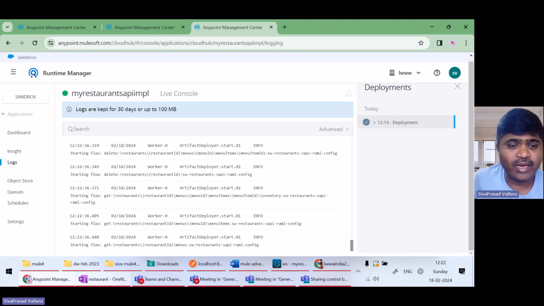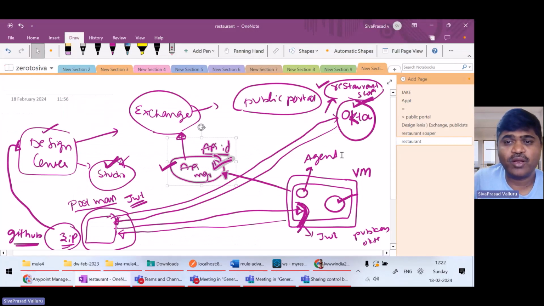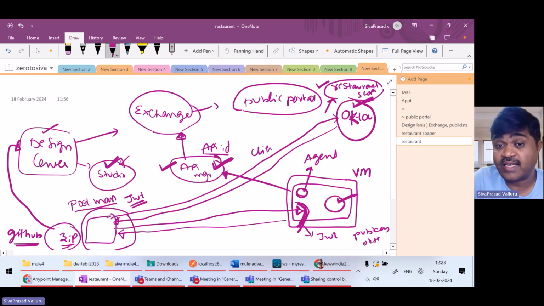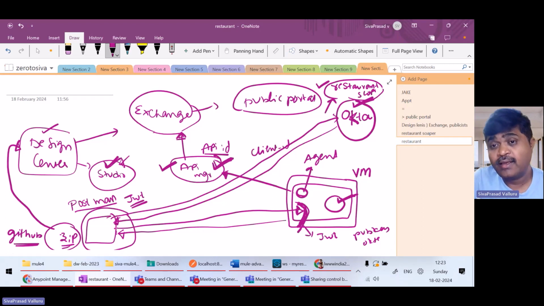So what will happen once my application is deployed on CloudHub? It is running inside a Mule runtime here, right? The agent will connect to API Manager using the client ID and secret. It will communicate with API Manager, and the agent will identify that in this application auto discovery is enabled.